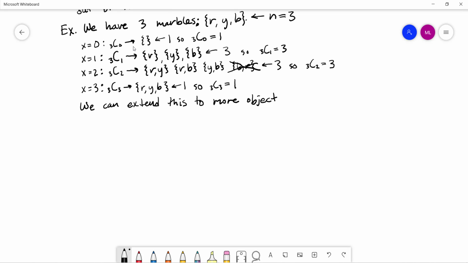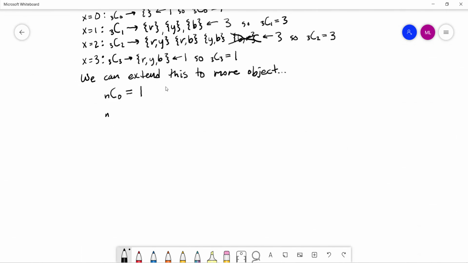But there are just a couple of cases that are kind of good to have off the top of our head. And one of them is, no matter what the number of objects is, if I do n choose 0, so n could be 100 objects, I have 100 marbles, or I have 10 marbles, whatever we want. How many ways are there to choose none of them? Well, it's always going to look like this. There's always just one way to pick nothing out of that set. Right? It's just the empty set. There's always one. So no matter what the first number is, if the second number is 0, n choose 0, you're always going to get 1.